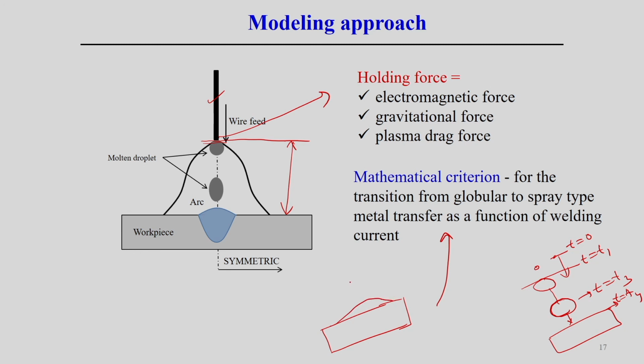Now, a droplet is transported, and the droplet just touches this workpiece. Once it touches the workpiece, there is an addition of mass to the domain, where we are focusing only on the workpiece. Then it becomes part of the workpiece and basically mixes with it, and the droplet spreads over the workpiece surface.